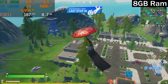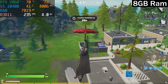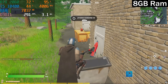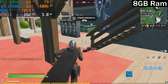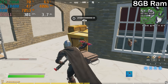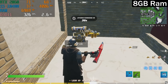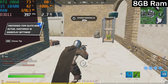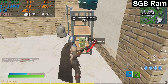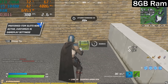Let's not waste any more time and dive into the test results. We decided to test each RAM configuration in Fortnite, Warzone, Shadow of the Tomb Raider, and Borderlands 3. Fortnite and Warzone have a lot of different variables. We tried to limit those by dropping in the same location in Fortnite every single time, and in Warzone we used training mode — which isn't as demanding as the main game but allowed us to have consistent numbers. You could get higher frame rates, but once you see the testing, you really won't care too much about methodology because there were some really weird results we need to discuss.